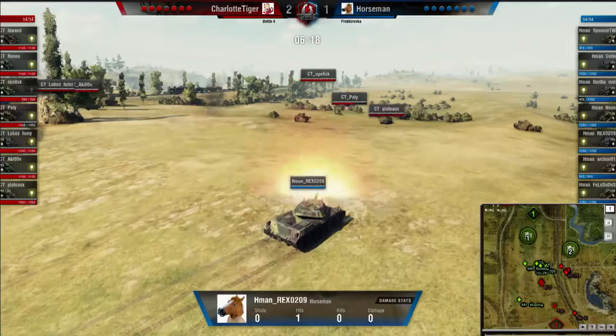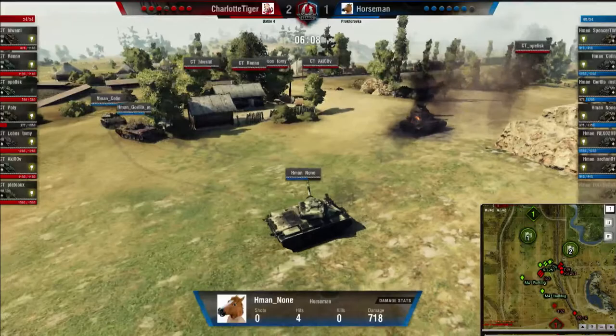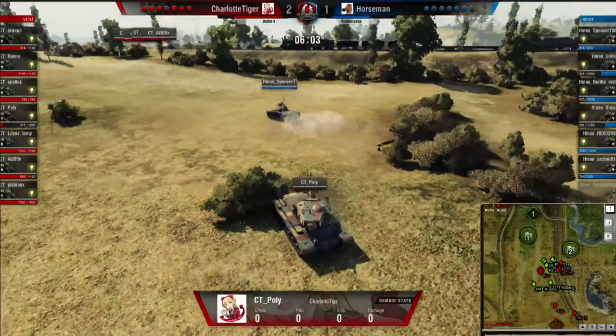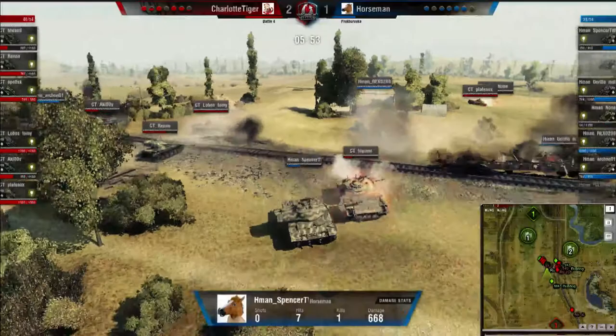The IS-3 is cruising forward while we've got the T-32 hanging back just a little bit. M41 Bulldog coming around here for a flank, but at the same time, we've got amazing coordinated fire coming from Charlotte Tiger. Be that as it may, Polly's now down to 217 HP and out of the game. That's a one-for-one. It took a lot of HP off of Colin, who's now out of the game, and Spencer's just diving in there trying to get Iwami out of that T-49. He wants it dead and gone. Wow, and now there it is.